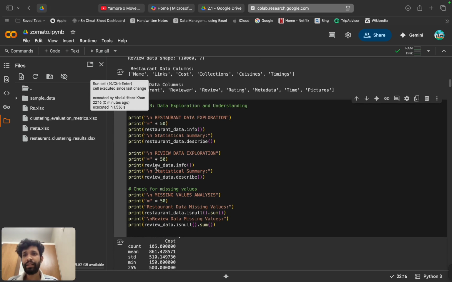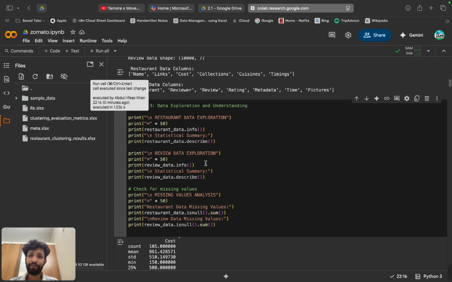In the third phase, you will get a deeper understanding of the data sets beyond just their shapes and column names. Here, this code prints the detailed information about the restaurant data using a data frame. It then provides the statistical summary of the numerical columns, and it repeats the same step by step for the other data frame.